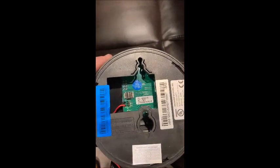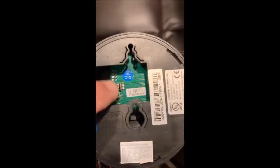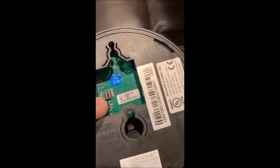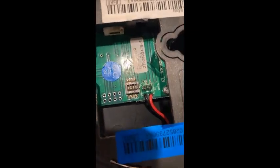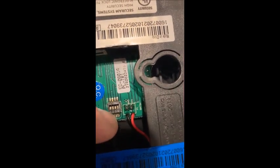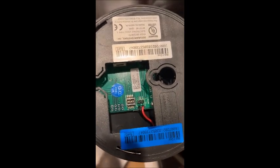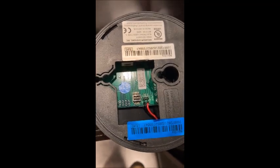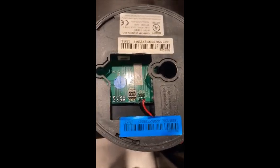Then go to the circuit board inside and remove a piece of tape covering the toggle switches. The instructions aren't super clear, but you use a pair of tweezers or a pocket knife to remove the tape, note which toggles are up and which are down, then move them up and down and back to their original positions, plug it back in and try it. That didn't work — customer service told me this fix works about 60% of the time.